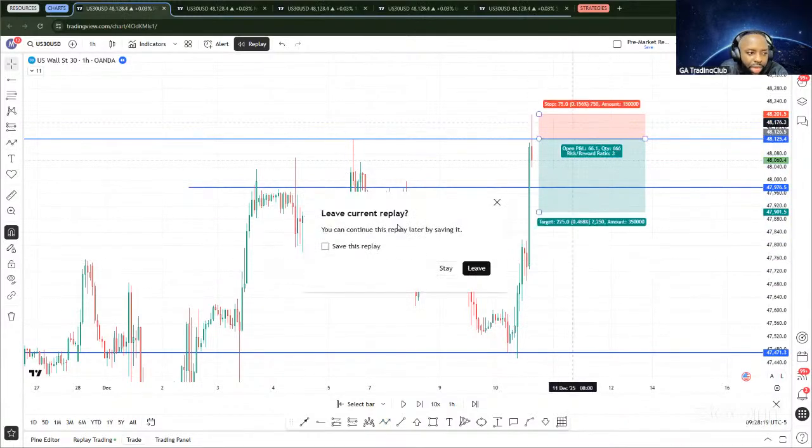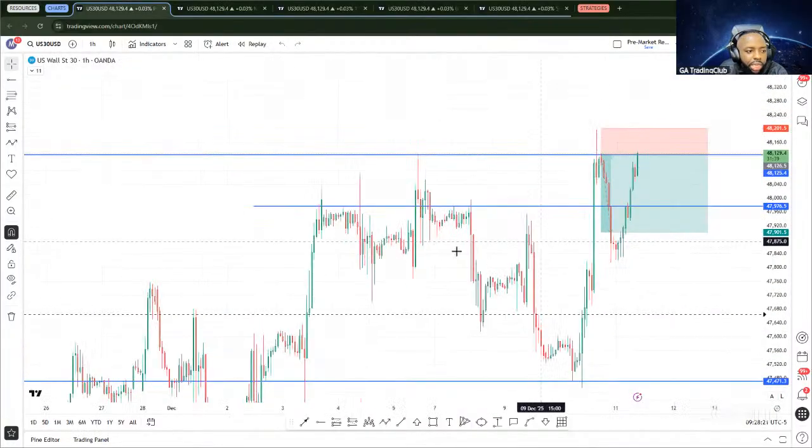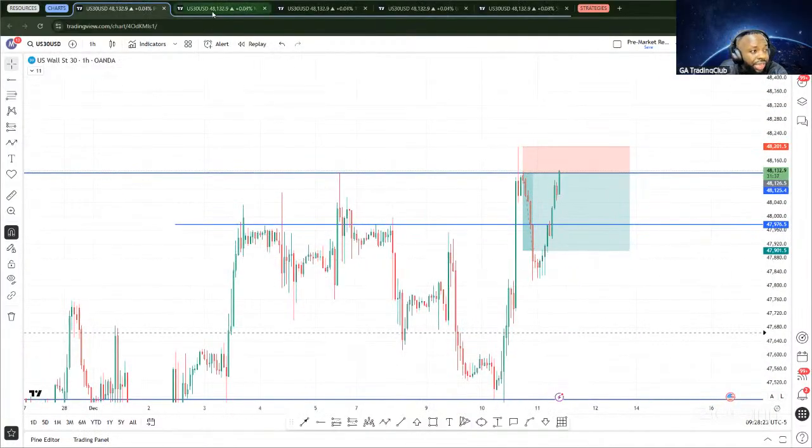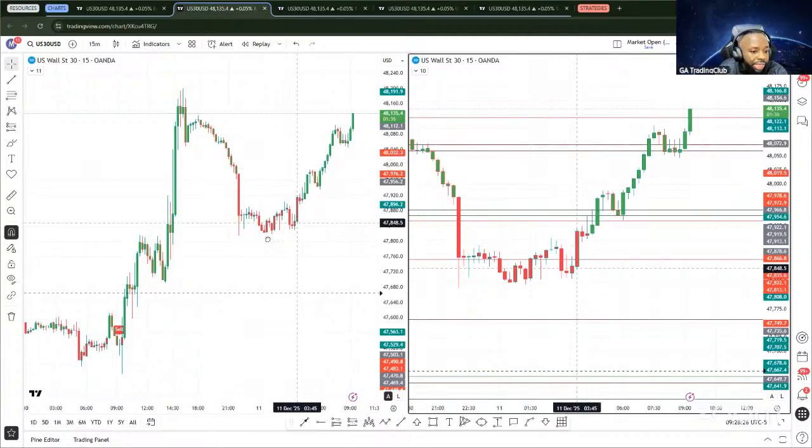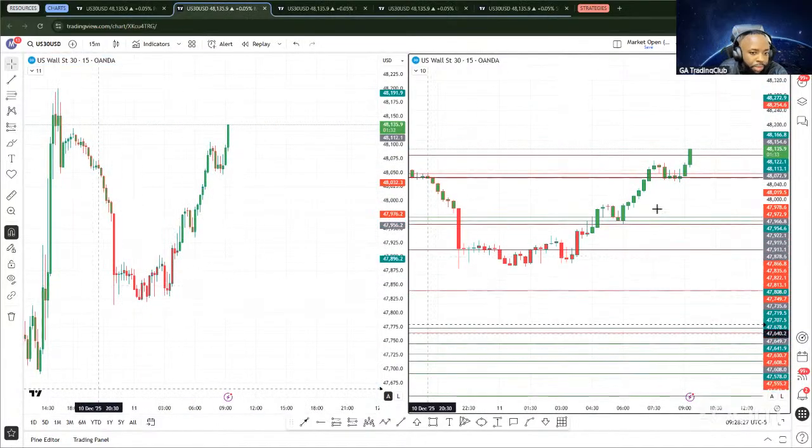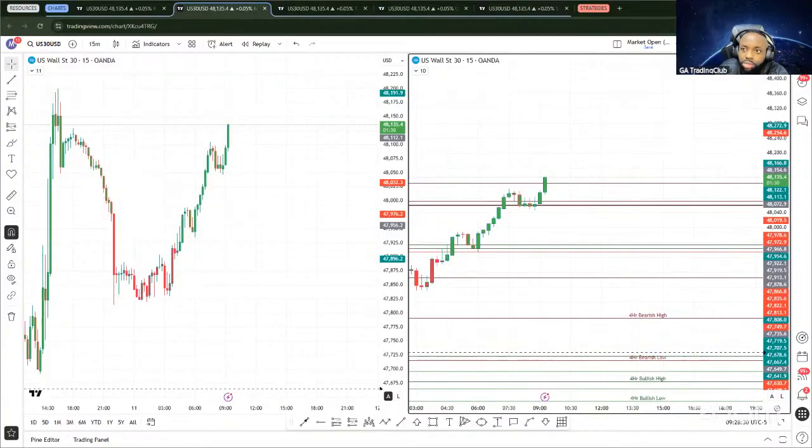So for example, right now I wouldn't be looking to take any sell here, and I'm actually glad today's intraday market open is for a buy. So we'll see how this goes. I'm just setting my accounts up. Hopefully today we get a win, but this week and last week have been terrible for these market open entries.